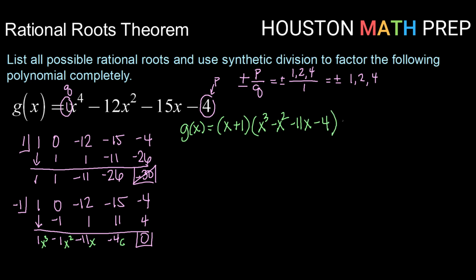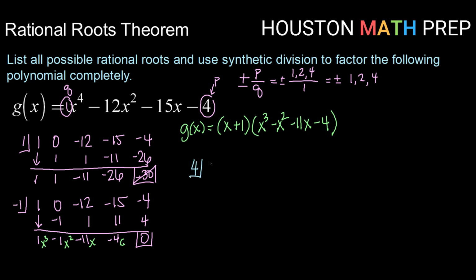Now we found one value that works, but we still have a cubic piece to our puzzle. And since we can't just factor this cubic, we need to continue testing values. But we don't have to keep testing them into the original set of coefficients. We can now just test to see if they work in this cubic. So if you go and keep on testing, you will find that the next one that works is positive 4.